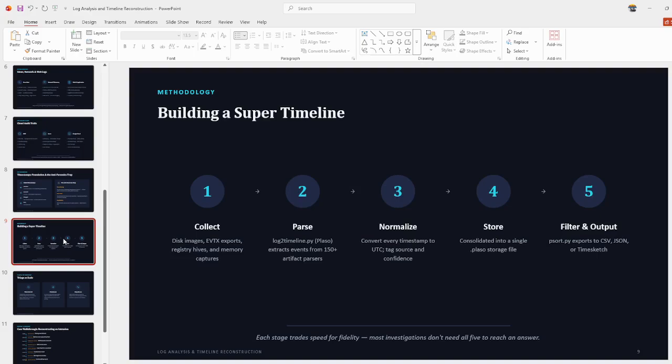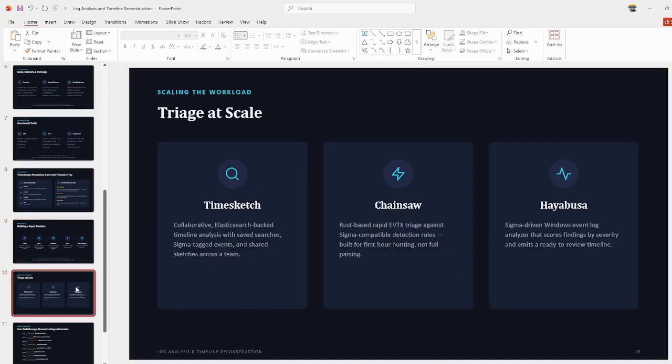Then you will filter it and export it into a CSV file, or you can export it to Timesketch. So this is how he has entered, how he accessed, how it is compromised and how it got deleted. Okay, this is how you will be building that case using the log analysis.